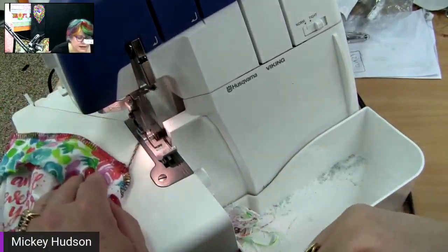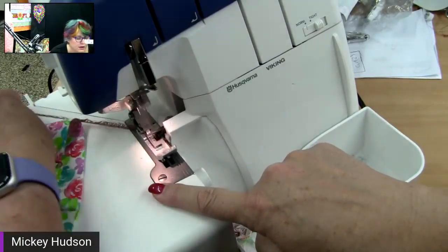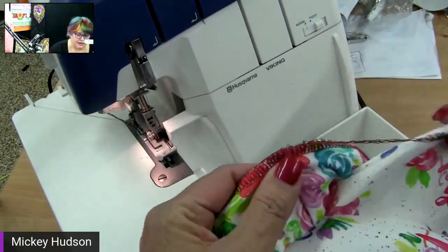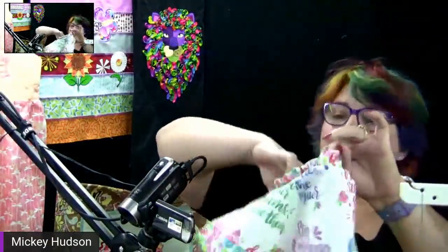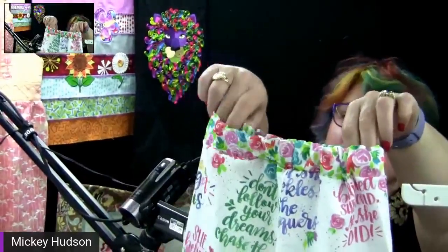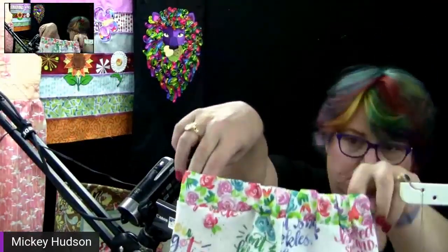So see, now here is a case on the serger where this is going to face the public. So I'm going to give myself a tail because this one, I don't want to just trim off. This one, I would like to tuck it back in. But when you open it up and you flip it over, you see how you get this quick little cute waistband. So the question is, are you catching the elastic at the same time? On this one, I am not. So I have the elastic high enough in there.